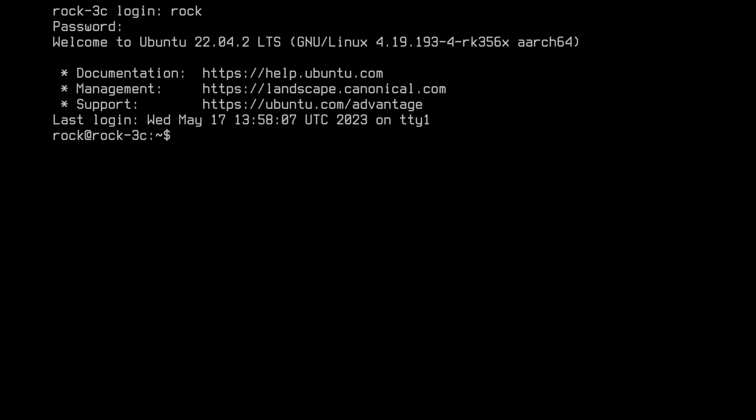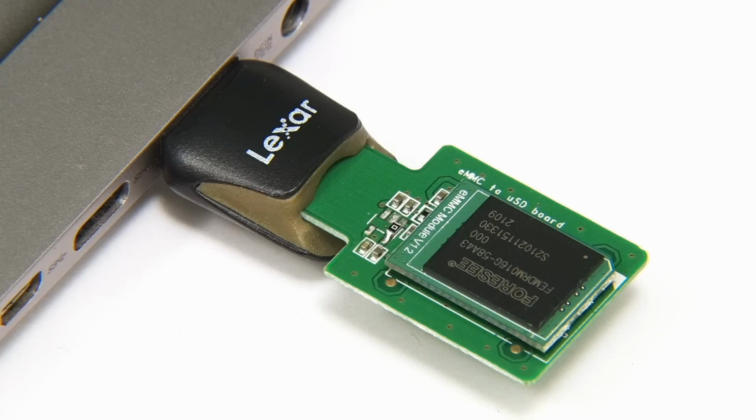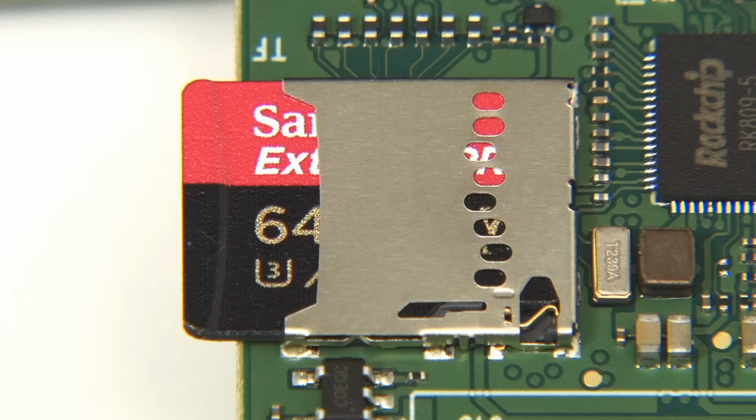Greetings, here I am back again, and I thought we'd do some drive speed tests, and I thought we might as well do it in another operating system. So I've installed here Ubuntu Server just to see if it works, which it clearly does. And we're running Ubuntu Server from an eMMC flash module that I imaged using an eMMC to microSD adapter. And we've also got plugged in the microSD card on which Debian is installed, which we were running earlier.